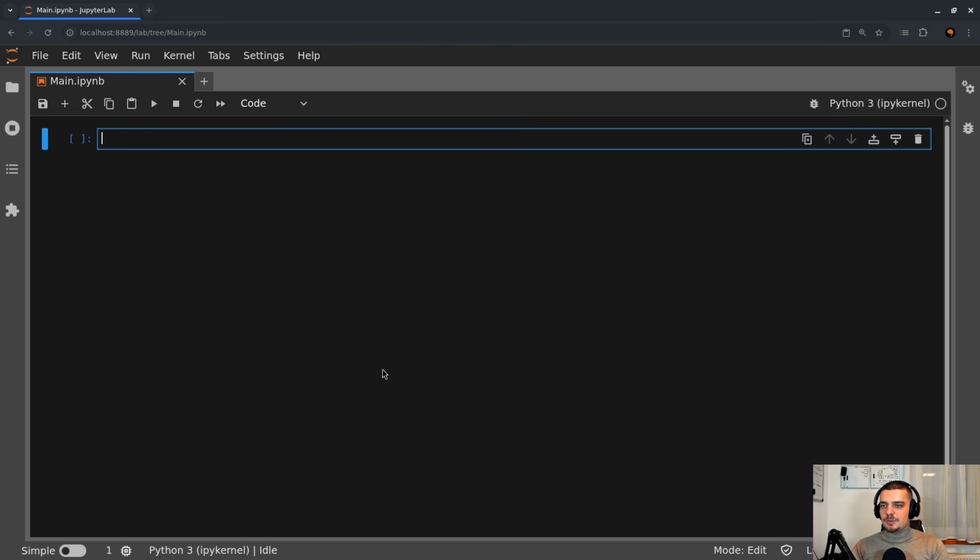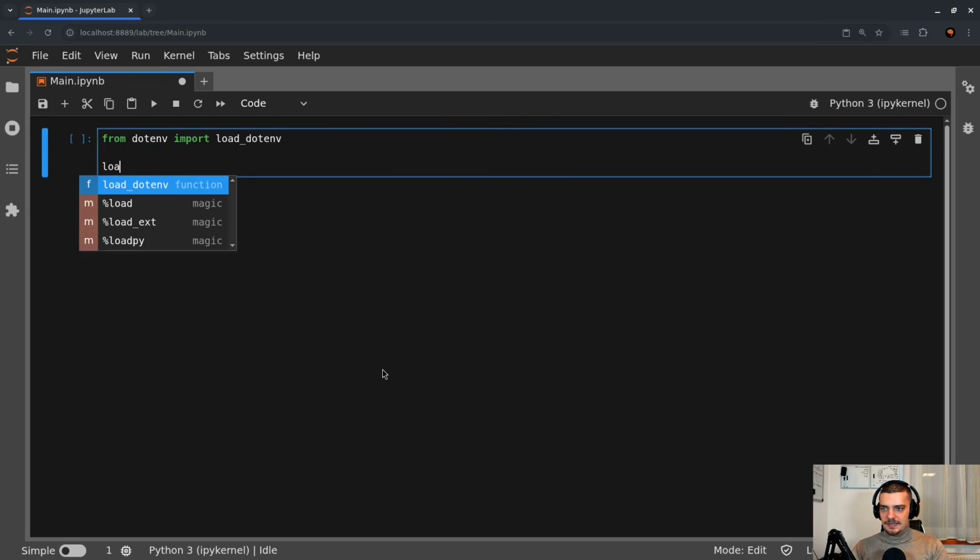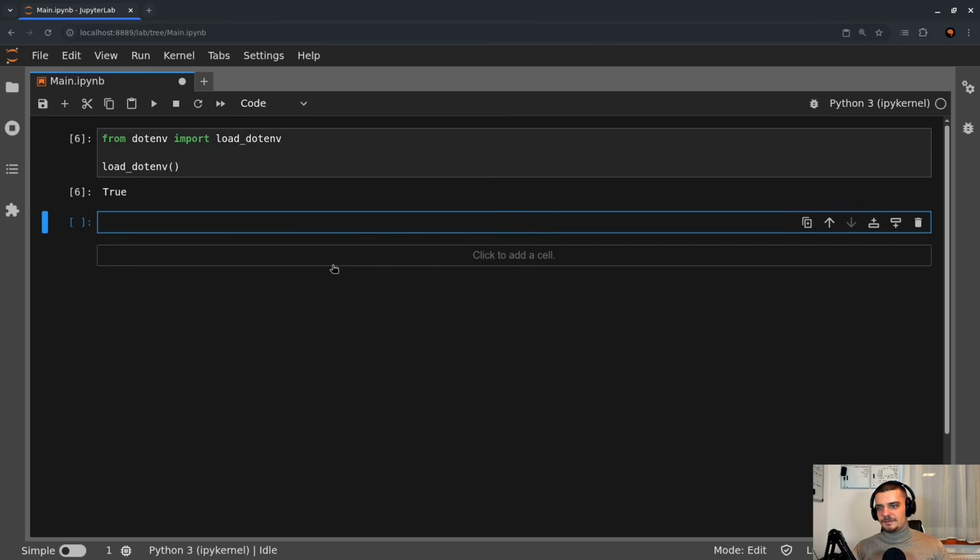The first thing we want to do is we want to load the OpenAI API key, so the environment variable. For that, I'm going to say from dotenv import load_dotenv. Then I also want to call load_dotenv. So if you named the key correctly, now the OpenAI API key is going to be in the environment, and LlamaIndex and the OpenAI tools are going to automatically recognize that and connect to your account, which of course means that you're also going to be charged for it, even though it's not a lot.